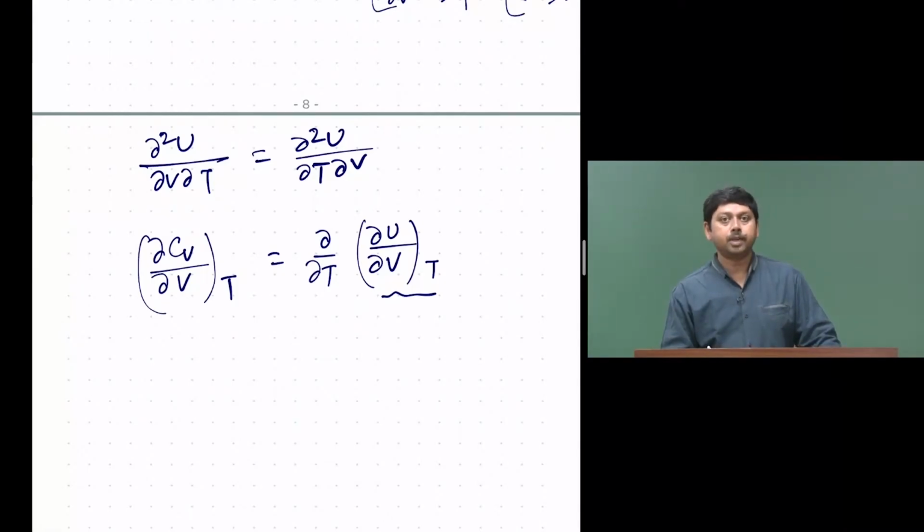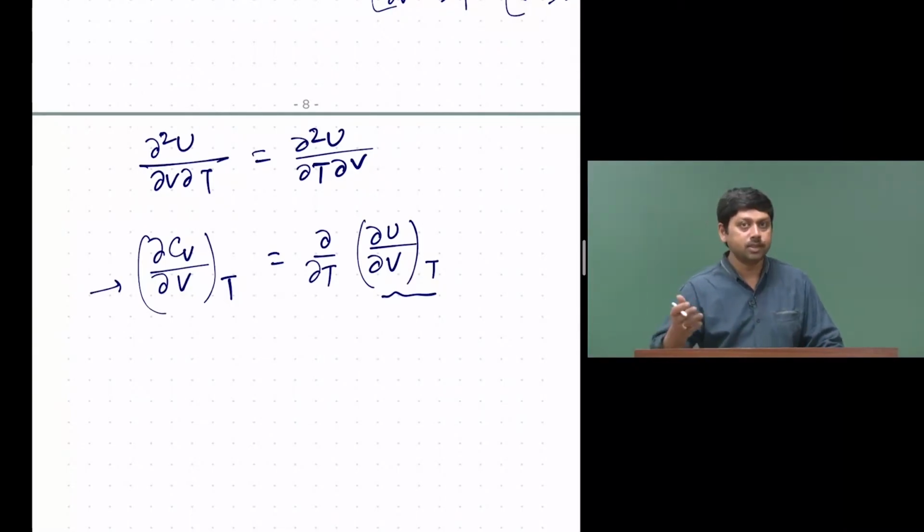Another reason is that these variables U is a function of two variables, sorry, the thermodynamic potential U is a function of two variables, S and V or T and V and things like that. So, therefore, Cv is also function of two variables, it could be function of two variables V and T, and we need to show that it is function of one variable T. So, therefore, we need to show that if it varies with respect to V or not. If it does not vary with respect to V, then we can say it is function of T alone, because that is what we have to prove. So, if something is a function of two variables and then it does not depend on one, that means it is function of one variable only. So, that is the reason we need to do del Cv by del V at a constant T.